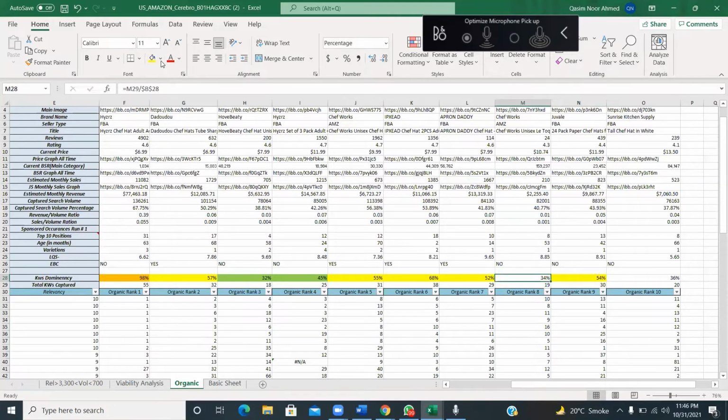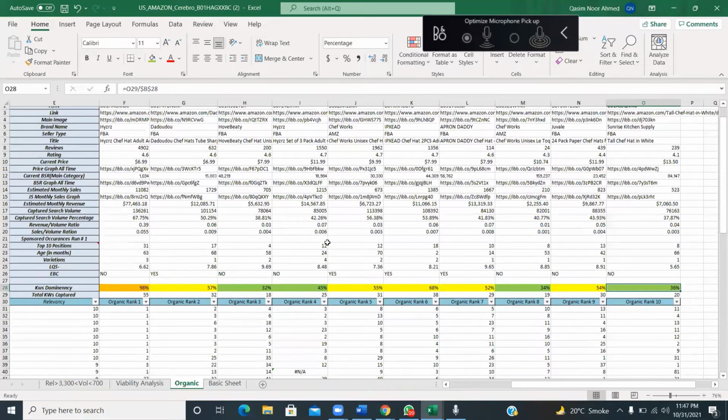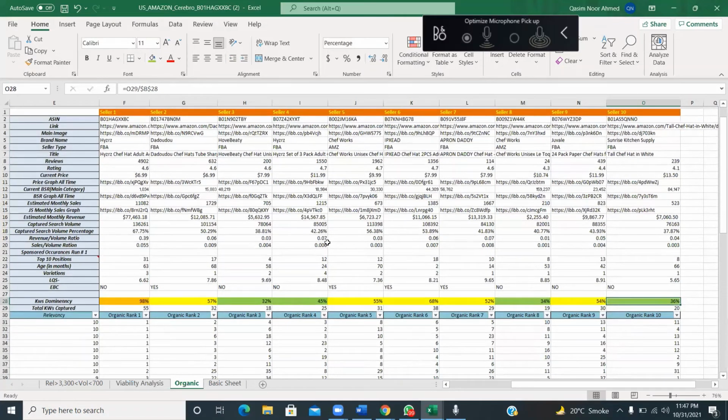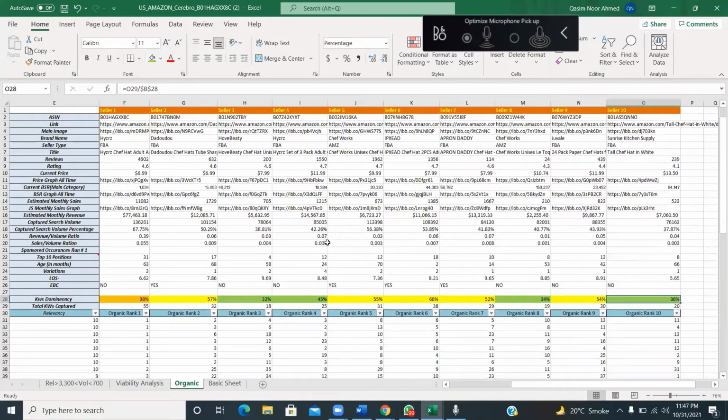Again, we can see there are around 4 green spaces and 3-4 yellow spaces, which is a good signal, because now we have conducted viability analysis in 2 different ways. From the first way, when we sorted the ASINs according to revenue, we identified some yellow and green spaces. And now when we took the top 10 organically ranked comparators, we again see potential spaces. But right now we'll not make this the criteria for decision, because this was not the only main purpose of making this master keyword file.